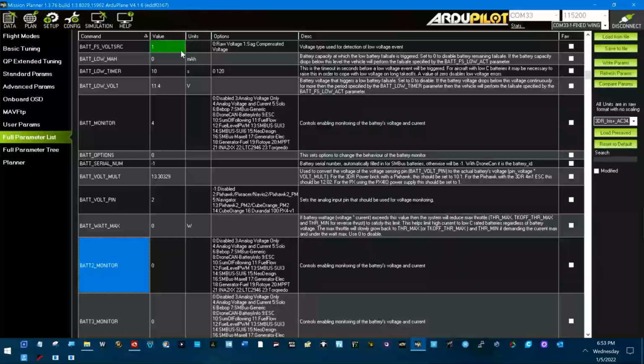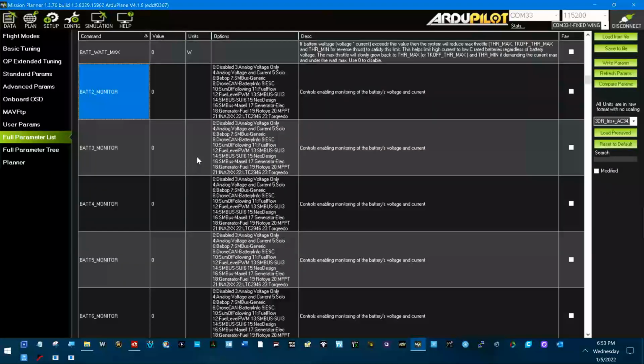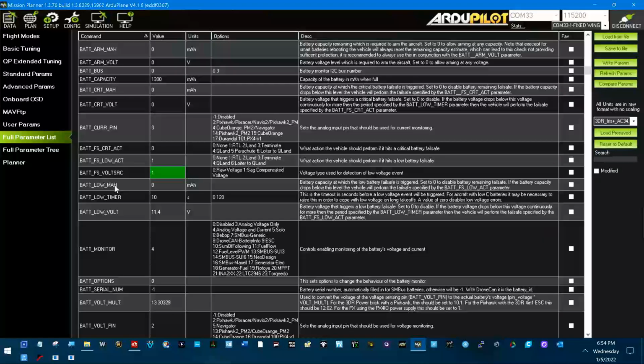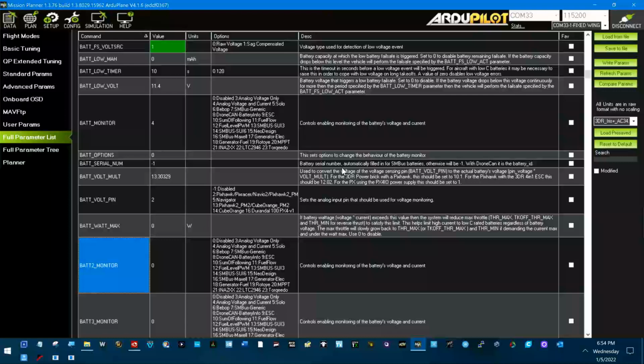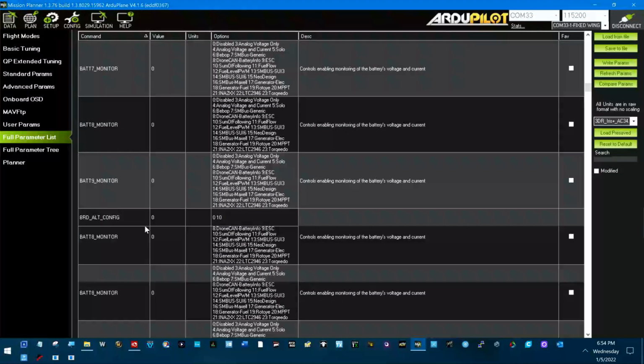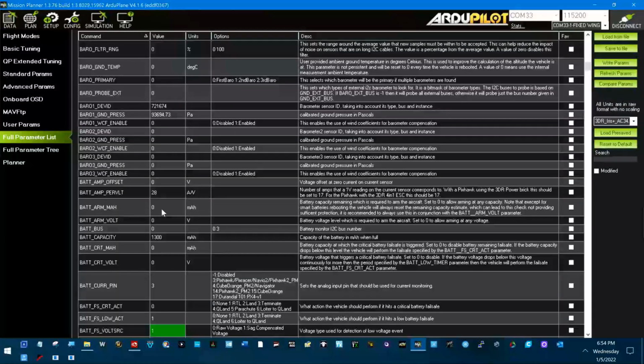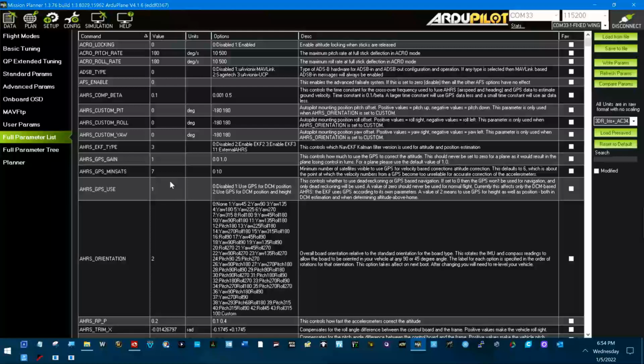So I don't see anything there would say bad battery to me like it did on the screen, but I think I may have compensated right here with that sag compensated voltage. And this is just batteries. It monitors up to 9 batteries, actually 10, I guess, because the main battery isn't called BAT 0 or BAT 1. It's just called BAT. Actually, it takes off with BAT 2, so this is an implied BAT 1. So 1 through 9. Okay, I have to check some other things before I do that save.